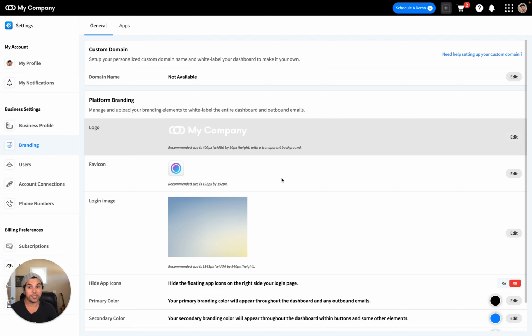So any interaction you have with potential clients, you send onboarding documents, really any feature you use on this dashboard, it's all going to be branded to what you put in here. So if it's Jeff's Marketing, all the stuff you put here, no one's ever going to see DashClicks. It's only going to be Jeff's Marketing branding.